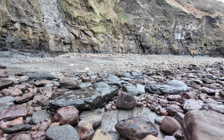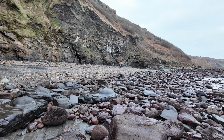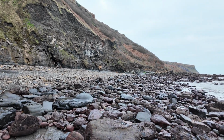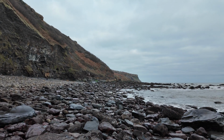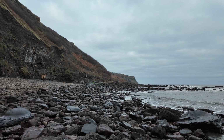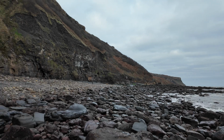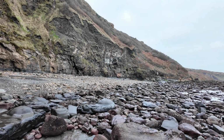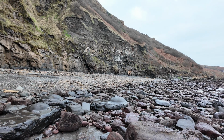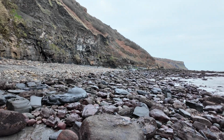Now in the section called Stinky Hole, we have been caught up by a gentleman who made good time, it would appear, from the get down point. We're not sure if we're going to keep going to Goldsborough, which is around that next bit of headland, because it's a fair old trek and a lot of scrambling. But what is interesting is as we go north from Sandsend, the bedrock is getting older and older, and so we're dropping down through time and slowly working in towards the grey shales and some of this bedrock.